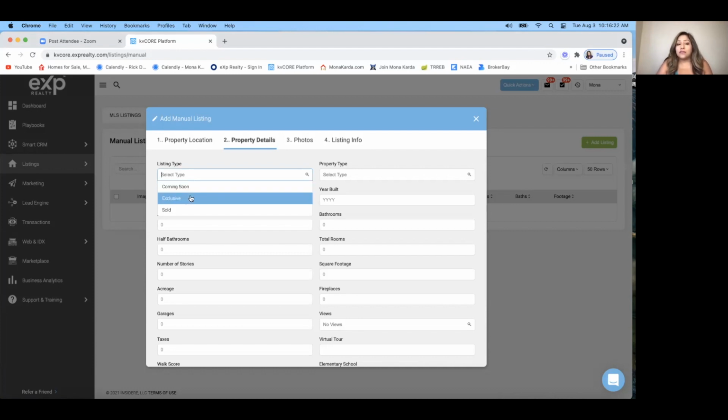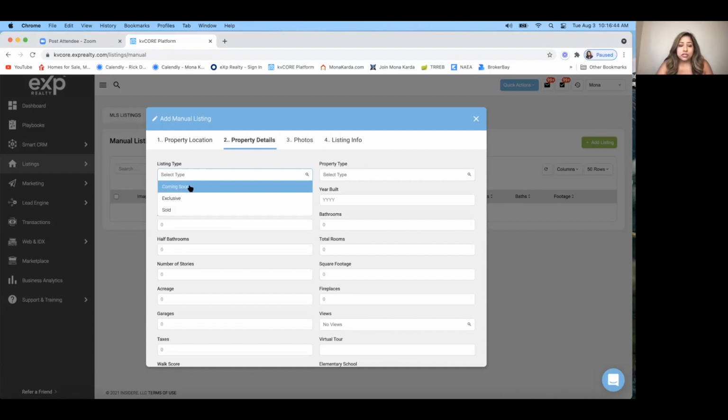Exclusive are obviously properties that are not on MLS and they're exclusives that you have signed with your clients. You can go ahead and click exclusive, and that would be a manual listing that you're adding, or sold if you're trying to promote it in a certain area of a property that's sold.